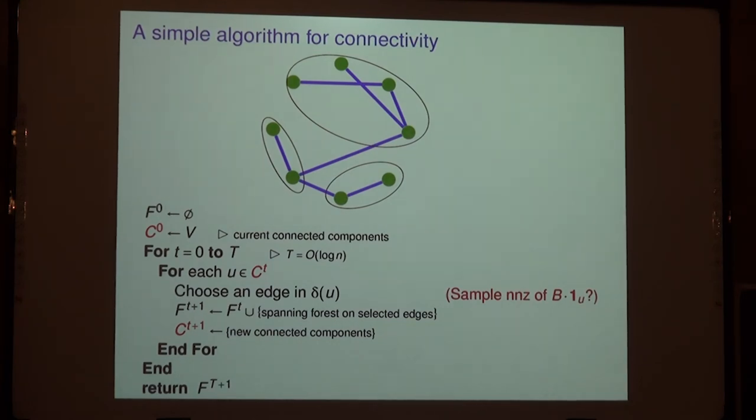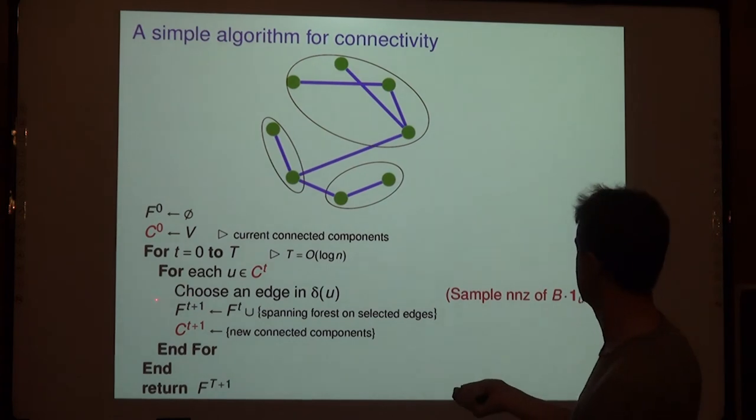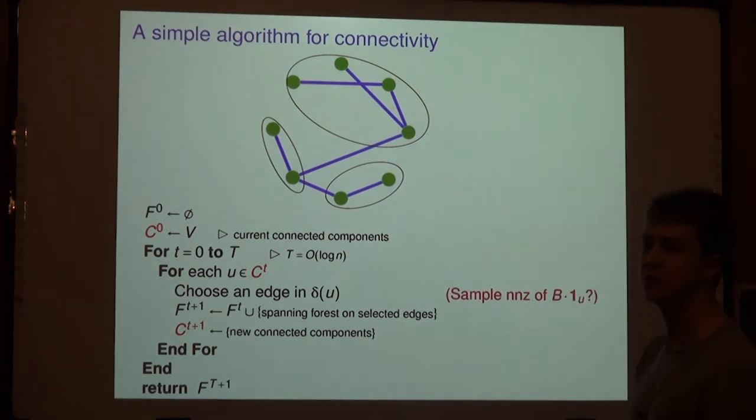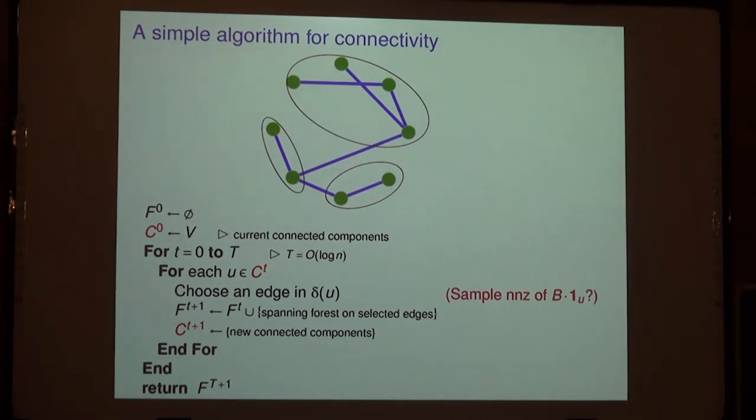Ct plus 1 and Ft plus 1 in the inner... We could do it, yeah, actually we shouldn't have done it here. Yeah, the for loop, move it two lines up. Yeah, the for loop should end here, and then once you have selected all the edges, you update the... Yeah, thanks. Any questions?